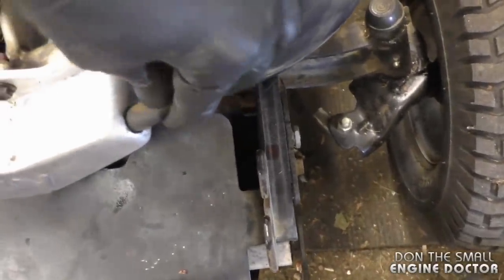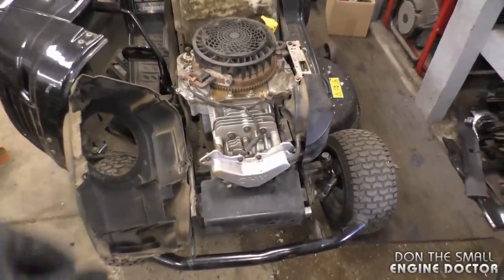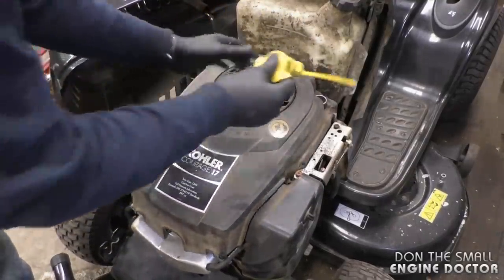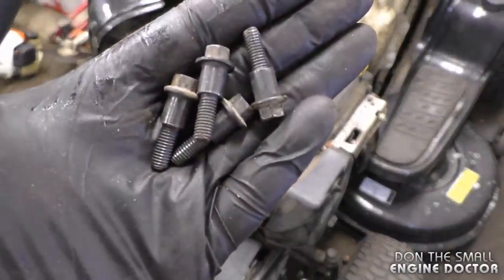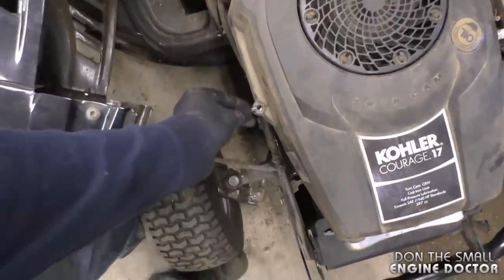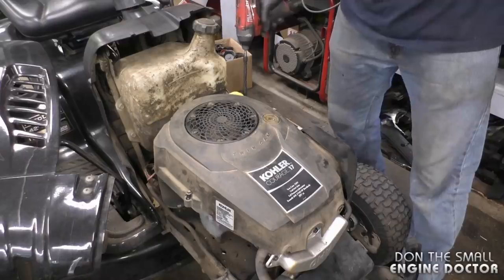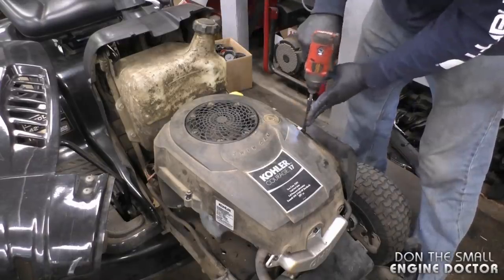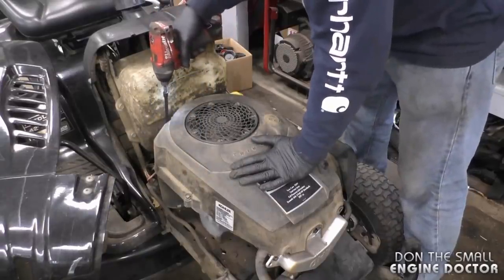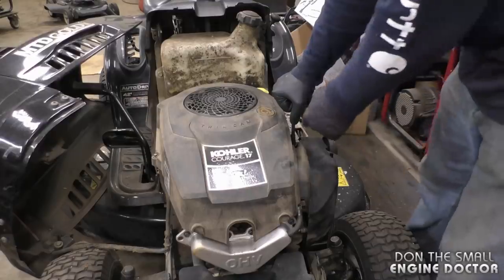Now you can insert the vent tube — and I've got all the stones removed from earlier. At this stage you're ready to put the plastic cover back on. Remove the oil dipstick, slide that cover right on, then put the oil dipstick back in. Now you need these four shoulder bolts: two bolts go on this side, one here, one there, and another one at the back. I'll start them with my impact at the number one setting, then manually go around and hand-tighten them with a ratchet using an 8-millimeter socket.